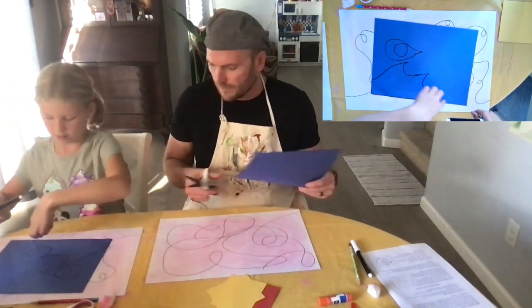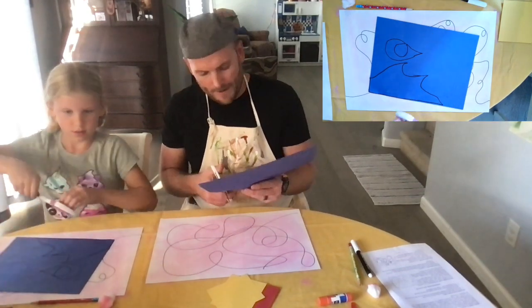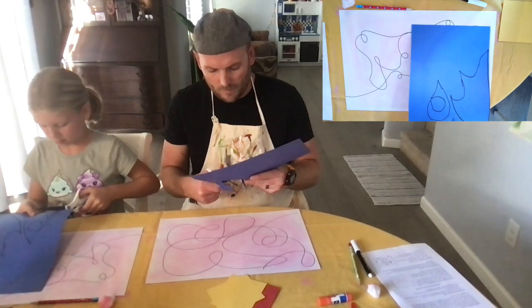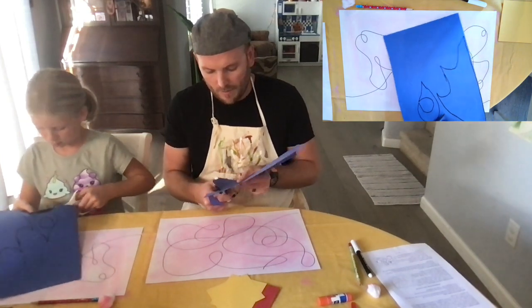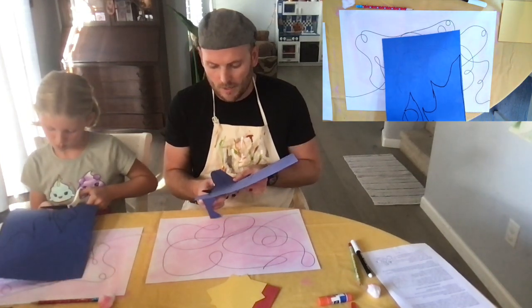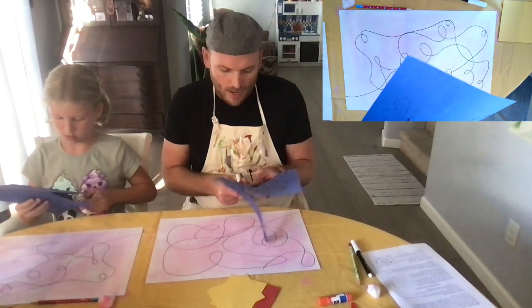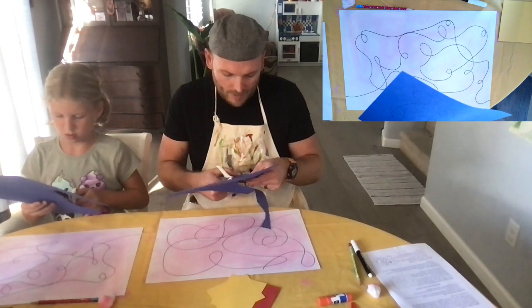Well, I didn't draw pencil lines there and there. That's okay. I just didn't want them to be that big. Oh, you changed it as you were making the shape? Yeah. That's great. That's good creativity. So then carefully take your scissors and cut out those two shapes as best you can.